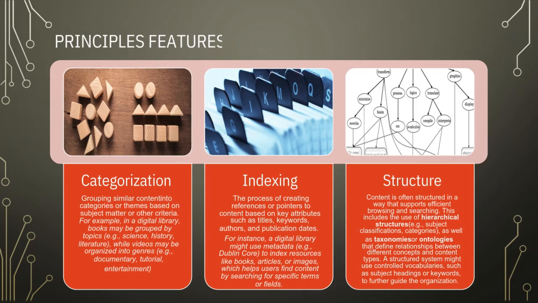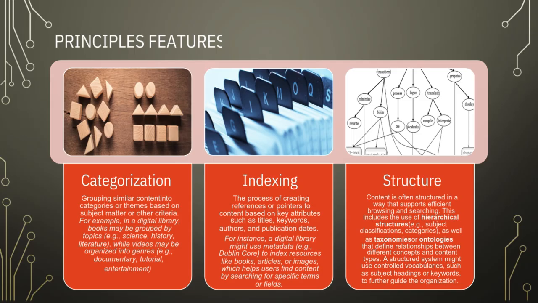Second, indexing. Indexing involves describing each item using specific attributes such as title, author, keywords, publication date, and abstract. In a library ecosystem, this is done through metadata. For instance, when a student searches for digital preservation, the system does not search the document randomly. Instead, it retrieves items based on indexed metadata fields like subject terms, abstracts, or keywords assigned by librarians or systems. Without indexing, accurate searching would not be possible.